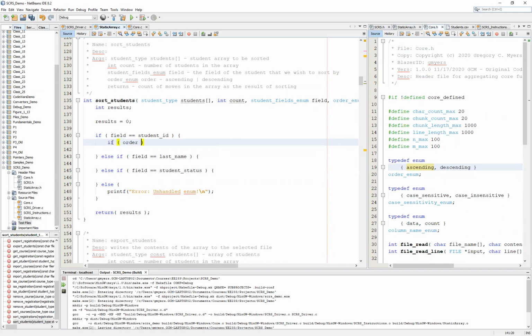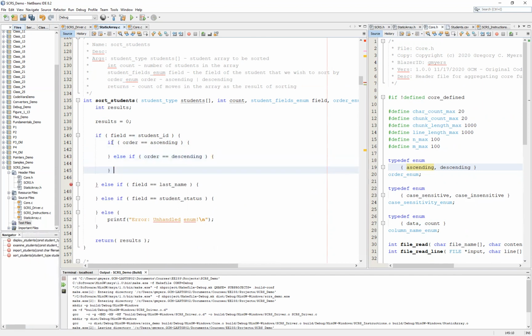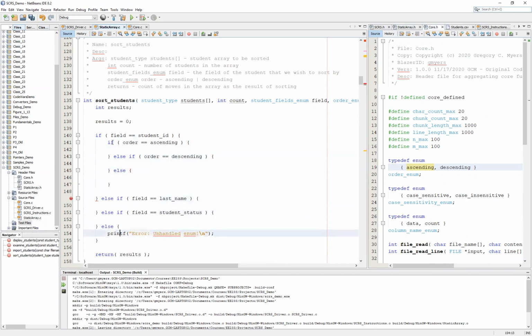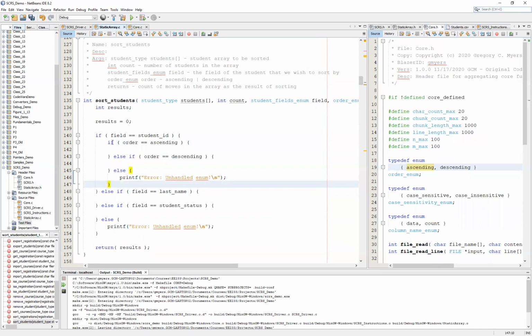So if order equals ascending, else if order equals descending, and then we could also throw in an else here that once again just simply says unhandled enum, although you could probably argue that it is very unlikely that we are going to change the enums associated with our order enum. This just makes sure that we don't leave any possibility untouched here.